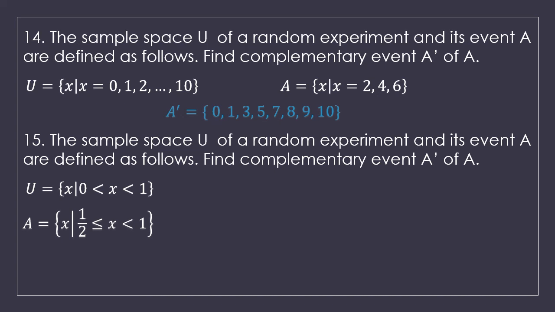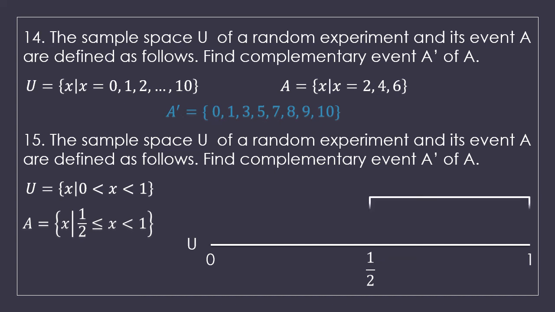So how to solve this sum, how to find the complementary event for this? Very simple. Actually, you can directly do this, but let me explain it in a very simple manner. Let's assume that this line here is from 0 to 1, that means it's the universe itself. Okay, this line contains all the values between 0 and 1. Now event A, if I want to depict event A on this line, how can I do it? At the exact center of 0 to 1, half is there, and event A ranges from half to 1, so it can be shown like this. The event A is from half to 1.